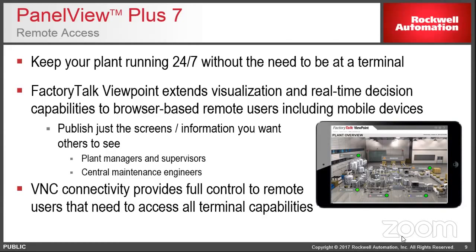So say you're looking at the entire plant, you want to get reports or special KPIs or other indicators from your panels. You can publish special screens that the operator can't see, that only you can see remotely through any web browser or phone or whatever you have with an HTML5 web browser. It's kind of a cool concept. It's an additional software license if you're using it on FactoryTalk View Site Edition, but you do get one connection for free with the PanelView Plus 7.